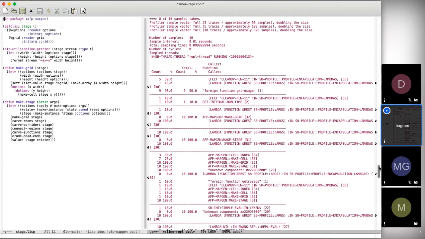Then, yeah, it gives you the call graph. It'll tell you the function that it is. Here, as you can see, if it's an anonymous function, we'll go ahead and label it as such, how many times it was called, and so forth. It also gives you the percentage of time it's spent in that function as well.